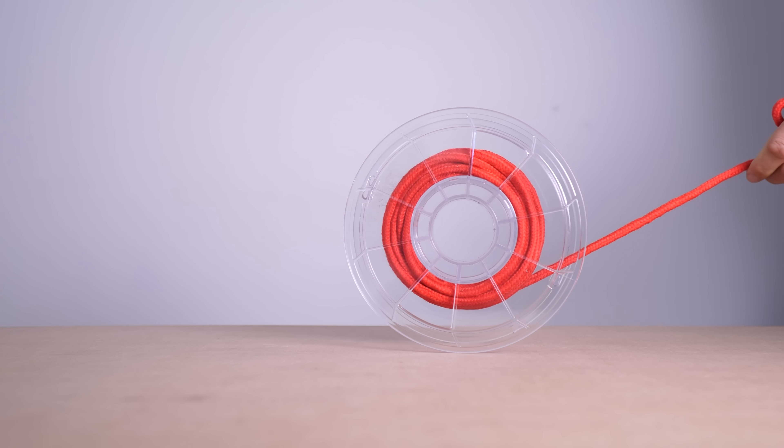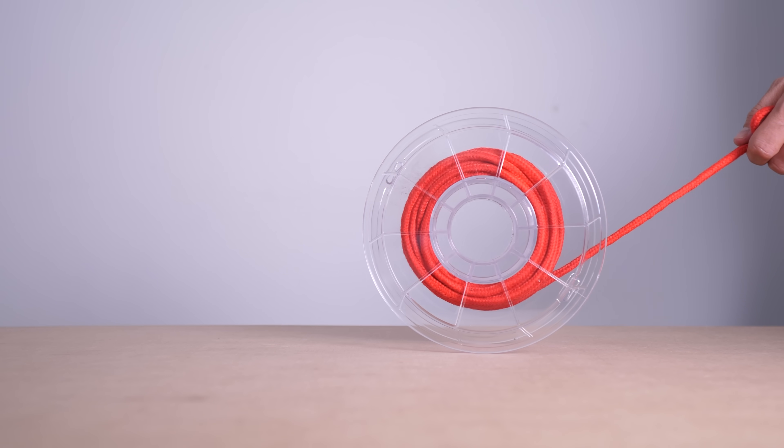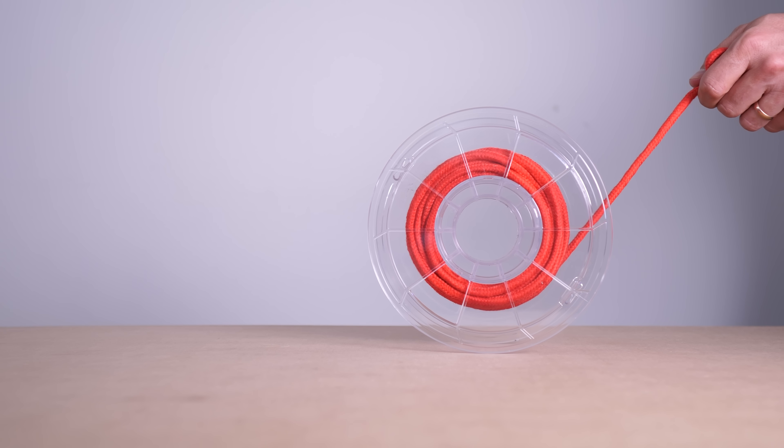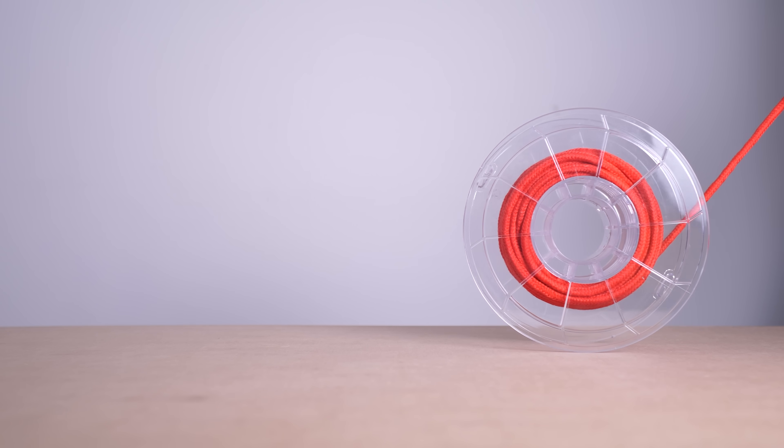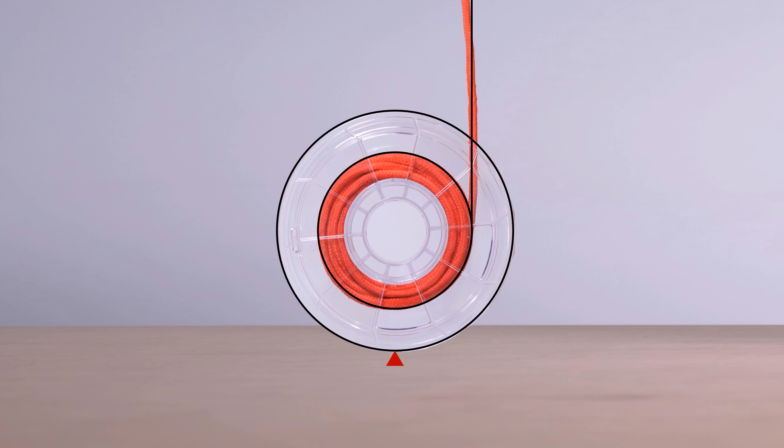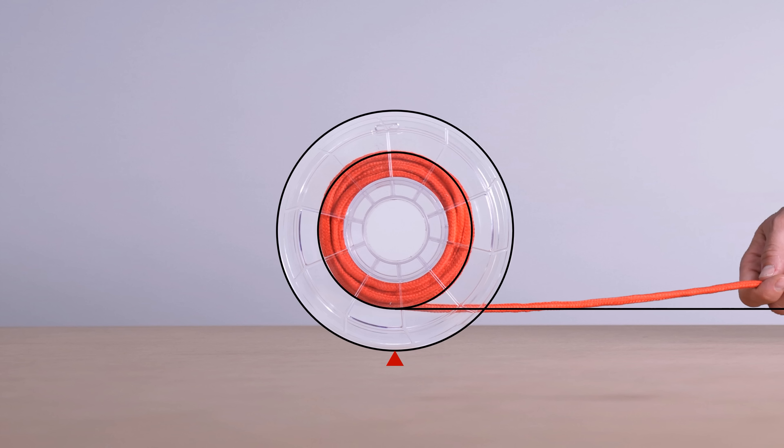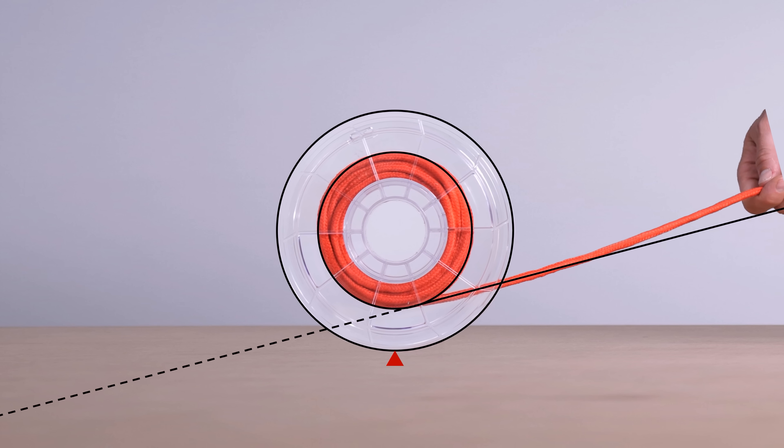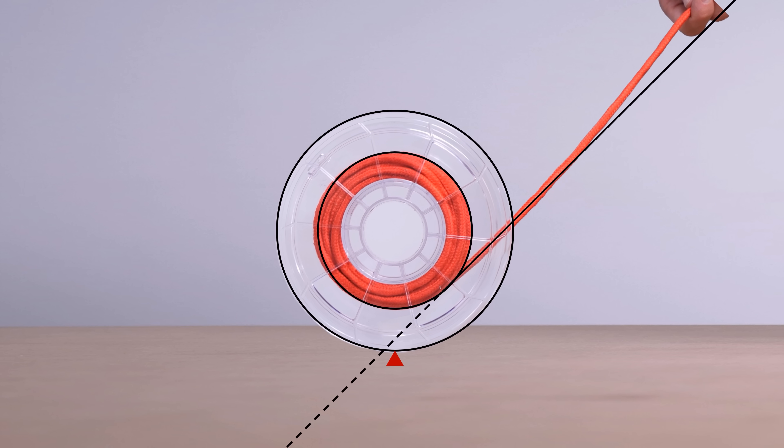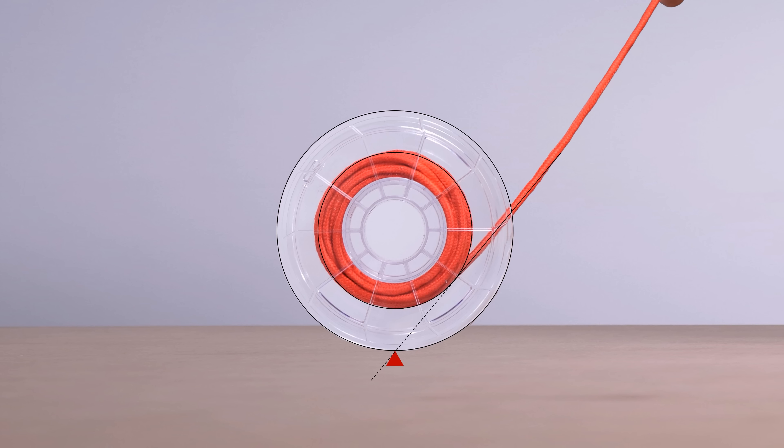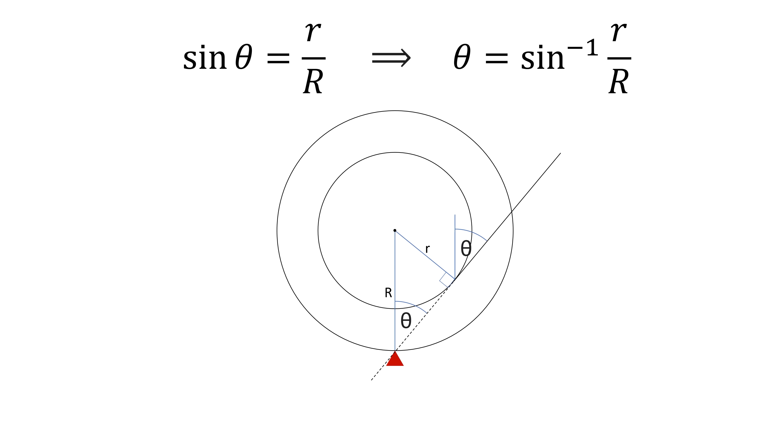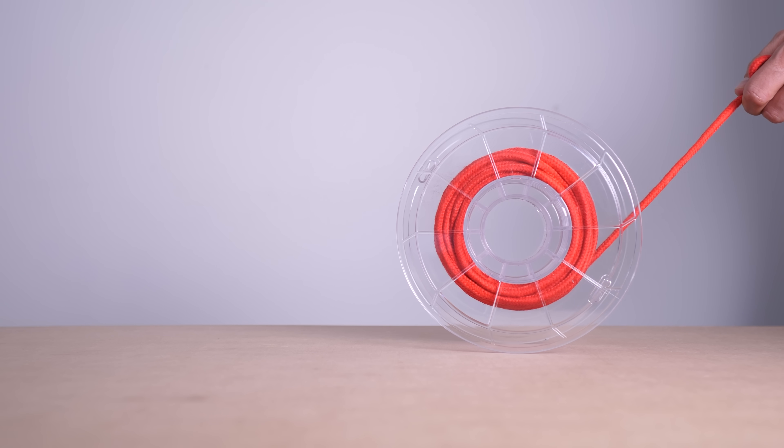That means there must be a point somewhere in between vertical and horizontal where the spool neither rolls away nor rolls towards the pulling force. Interestingly, the angle of the rope doesn't just affect the angle that the force is applied. It also affects the point on the object the force is applied to. Like when I'm pulling vertically upwards, the force is being applied from here. But when I'm pulling horizontally, the force is being applied down here. Look, as I change the angle of the rope, there comes a point where the direction of the force passes through the pivot point. And if the force is passing through the pivot point, then it can't be applying a turning force around that pivot point. So that's the magic angle. I won't go through the mathematics, but here it is on the screen. That's the angle at which the spool will neither roll towards or away. And then it's impossible to have enough friction. The spool simply slides.